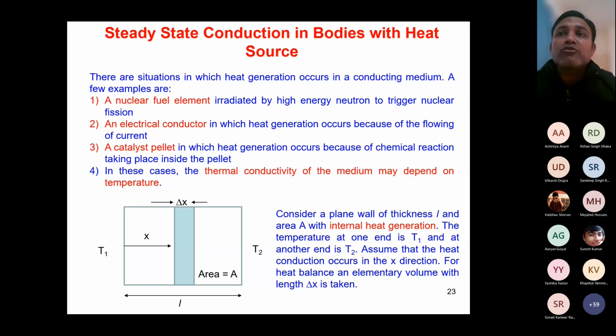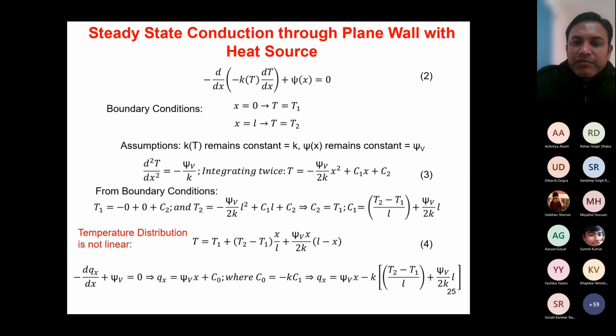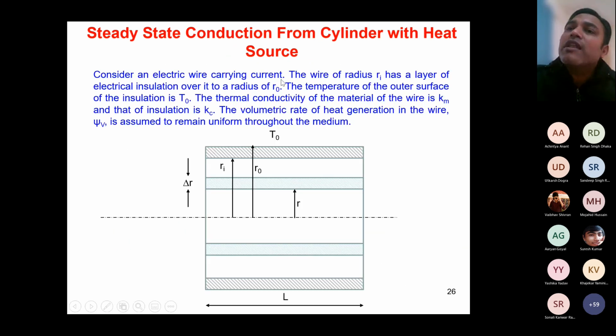Unlike the previous case where we had not used the generation term and did not need a shell balance, when we use the generation term we require a shell balance even for the flat slab. That is what we saw in the last class, and towards the end we said that we will extend this analysis to the cases where the heat transfer area is also changing along with the generation term. Is there any question so far? No, sir. Okay, so let's start with this new case.